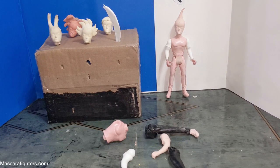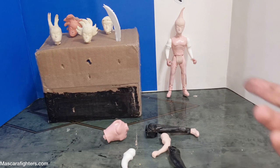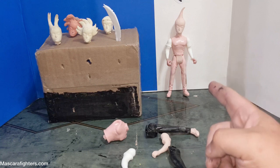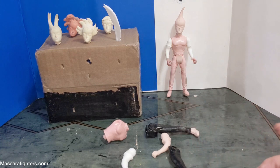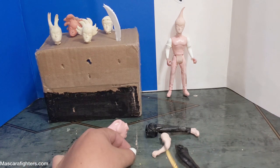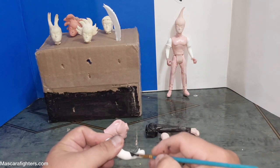Welcome to Mascara Fighters vlog. This is the Alvarez Paint Sampler. We're going to be more or less assembling a figure of the Grande version of the Alvarez Brothers. There's a resin right there, but we're going to start playing with paint basically today. I've more or less started here with some of the legs, but it's also time to start working on some of the hands.